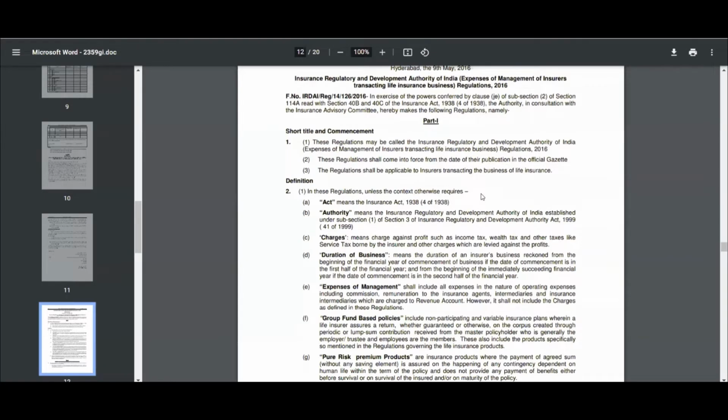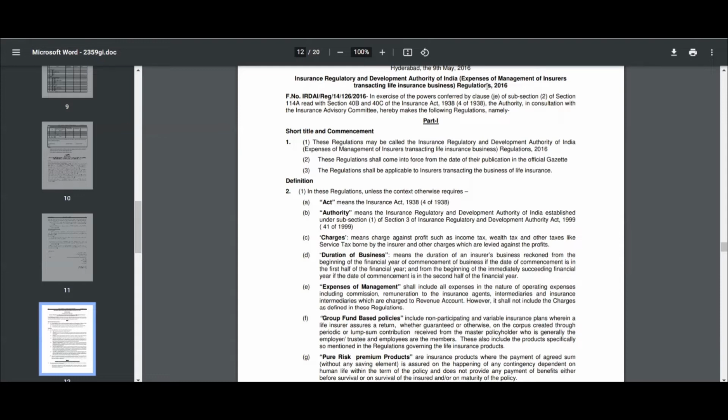And the topic that we are going to cover today, as you can see on the screen, is Expense of Management of Insurer Regulation 2016. Now in India, there is a limit over the total expense that an insurer, a life insurer, can incur in the financial year. This is all about learning those limits and how they are determined, and that limit is applicable on a segmental basis. Like a limit would be applicable for linked business, another limit for non-linked business, and within that there will be various segments. So we have to understand how the limit is set and what is the underlying rationale behind setting those limits.